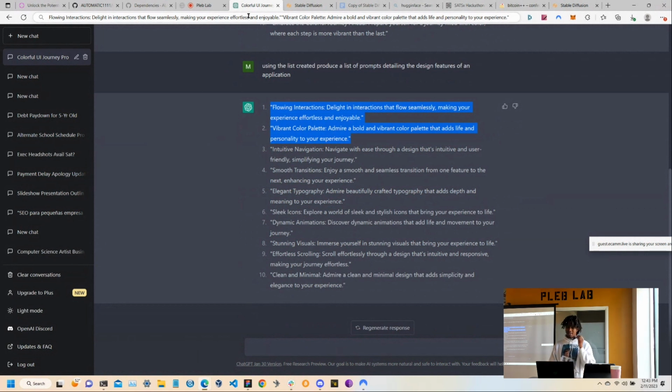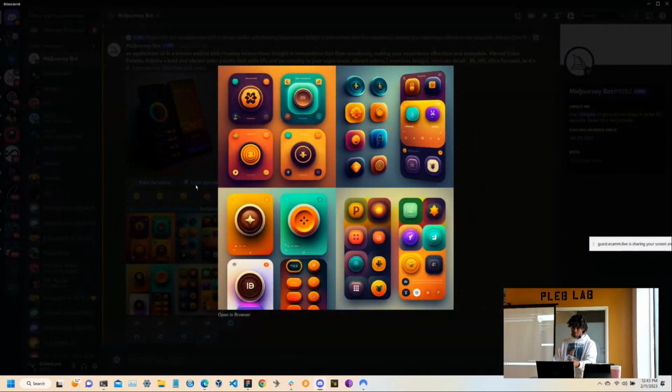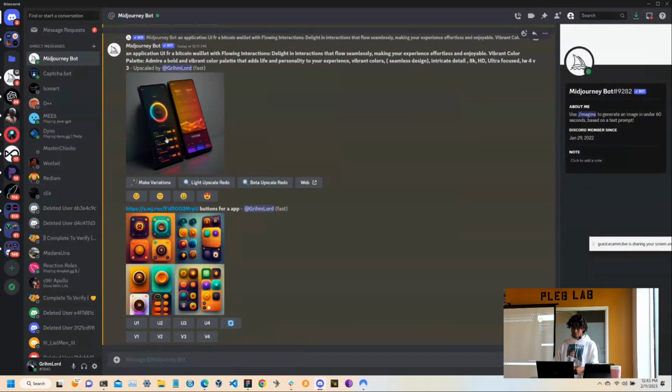Immediately, Midjourney said, I got you, and made those images, which we saw earlier, which helped us make this image. So this entire prompt that I used above was originally made from ChatGPT, giving me 2-3 sentences, and I just prompt engineered it to give me a more specific role.